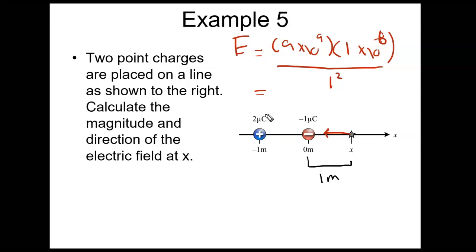Now, someone out there might say, but if I had put a negative sign in front of the 1, then I would get a negative value for E, and E is pointing to the left, and so that actually helps me. But hypothetically speaking, let's say point X was over here on this side. If I put a positive charge here, that force would be to the right, in the positive X direction. If I had put the -1 in that case, I would end up with a negative value for E, even though the electric field is actually pointing in the positive direction.